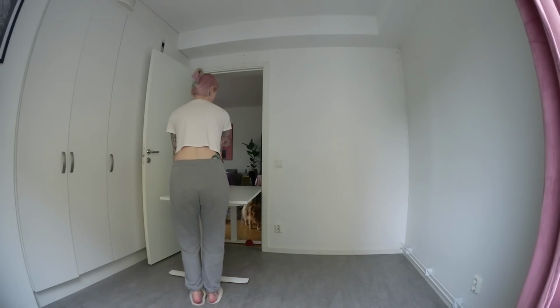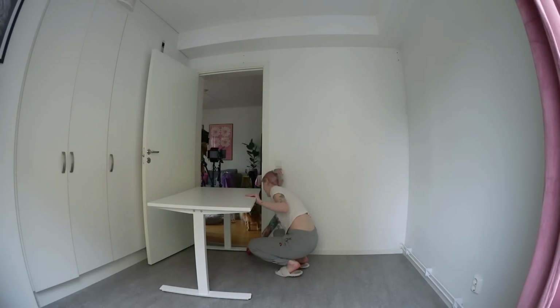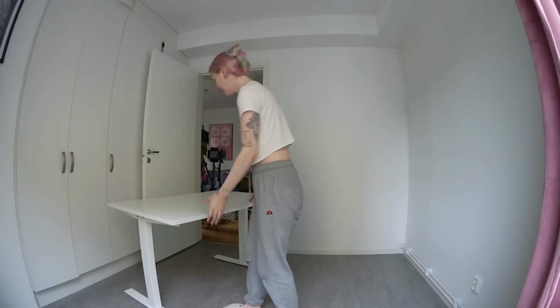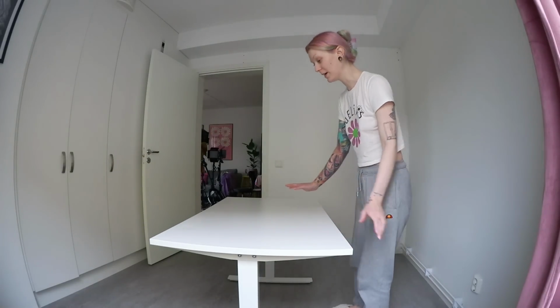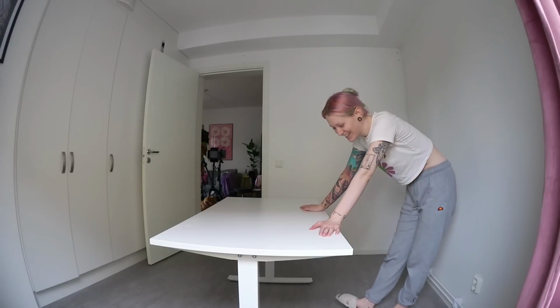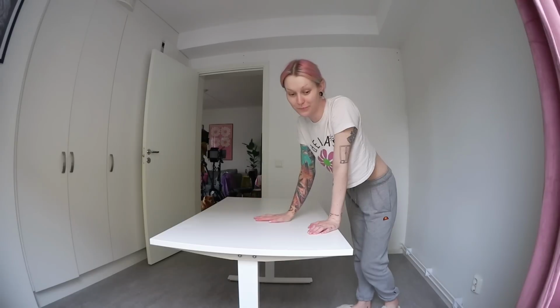Forgot that one. So let's start with our new table. Thibaut's hedgehog got stuck. All right, so as you guys can see, probably, this is a lot bigger than my old table, and I am so excited. My table was way too small, but it was perfect for the space before, or it was a good table to start with.